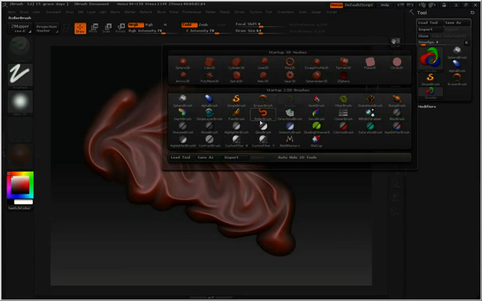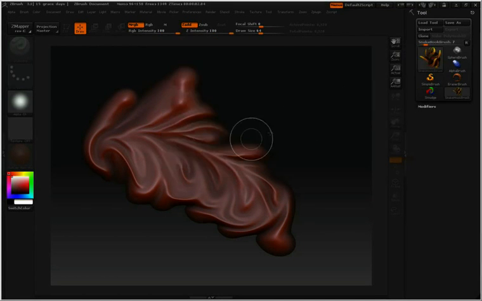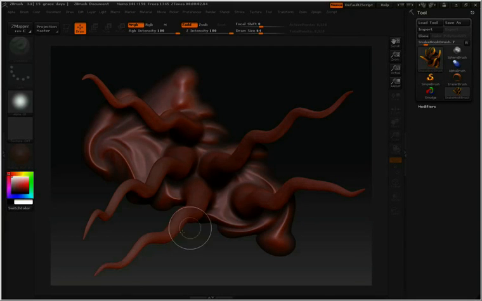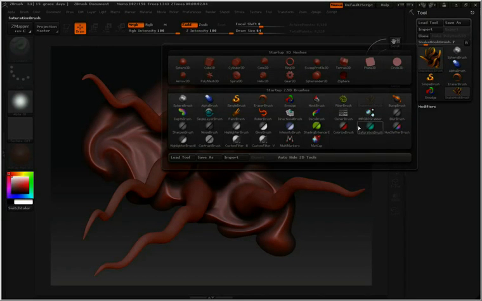We also have brushes like the snake hook brush, which is always fun to play with, which just allows you to kind of pull this snake hook effect out from the pixels you've already drawn on your scene. Now you'll notice in an empty area here of the canvas, I can't actually pull anything out. Some of these brushes will work with previously drawn pixels, and some of them will actually lay down pixels.